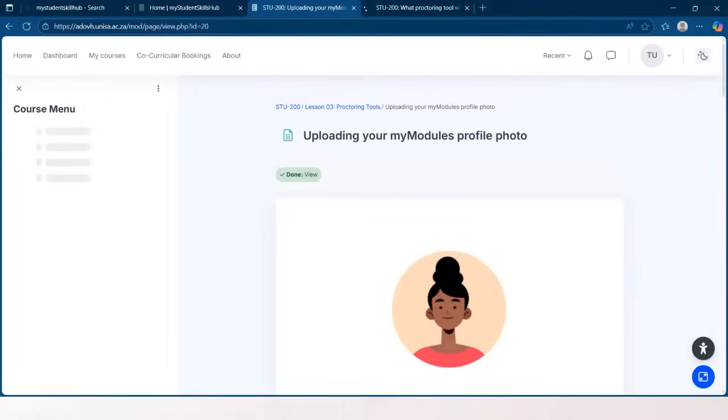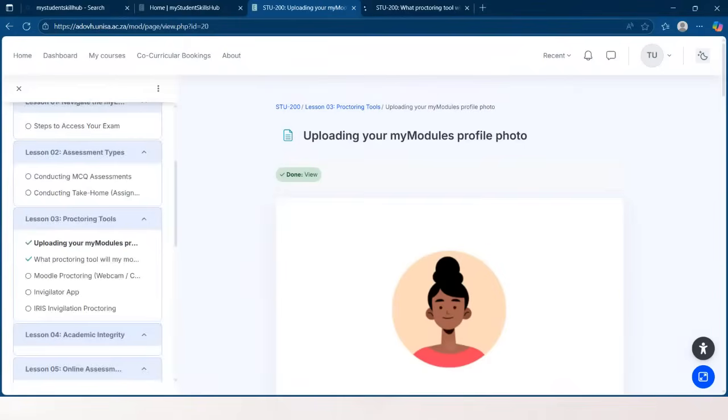Okay, there we go. So yes, I see a lot of people are saying invigilating app, there's Moodle, there's Iris, there is a pillow. Okay, that you can't use, guys. You're writing an exam, you can't go sleep. Moodle, okay, Moodle proctoring, yes. Oh no, pretty much all the different tools are actually being covered here. So I think we're good to go.